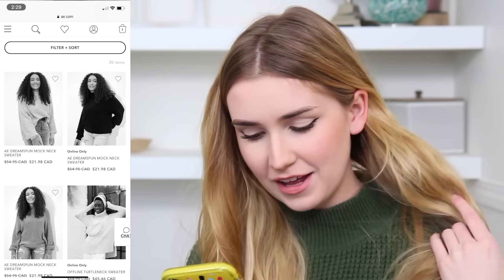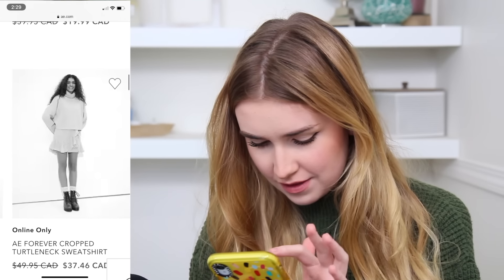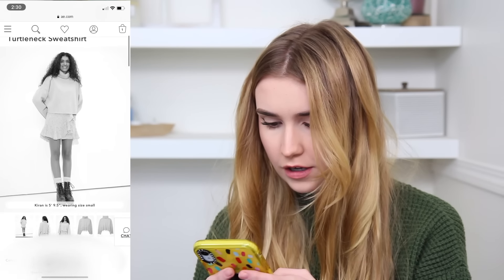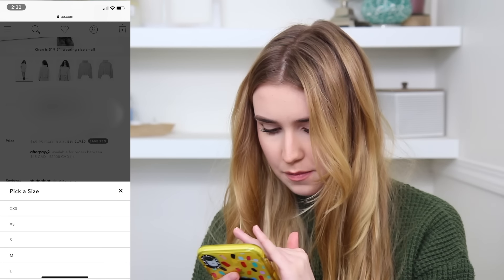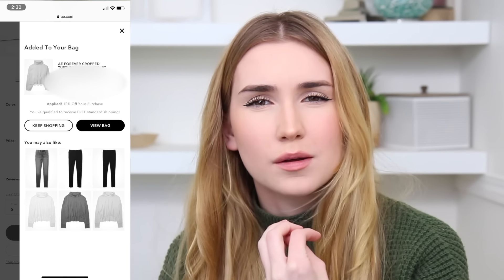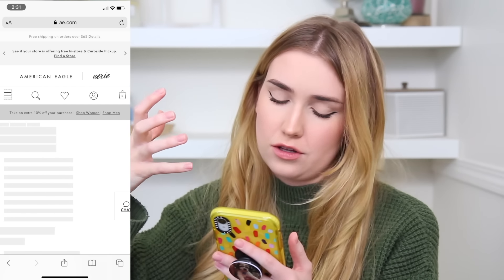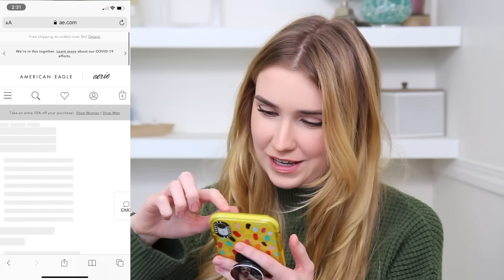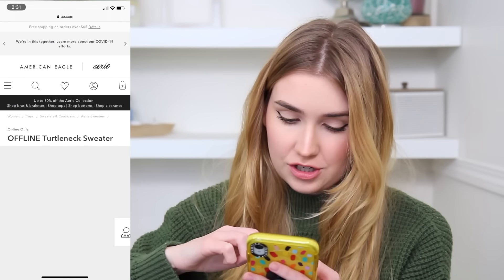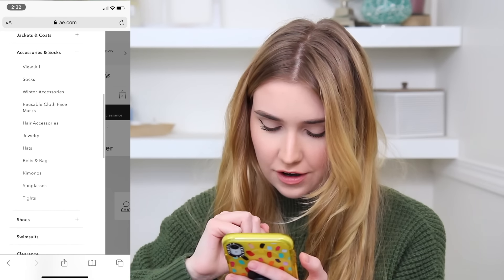Now I'm on the hunt for a turtleneck. That is so cute — wait, am I literally like wearing this right now? I love this! Let's go with this one. Not gonna look at the color — small, add to bag. Now we have a turtleneck. Next I think I'm going to look for some tights just to complete this look — it's freezing out. Actually, I'm in love with that one, so I'm going to switch the turtleneck to this one. I don't know why, I just feel better about it.